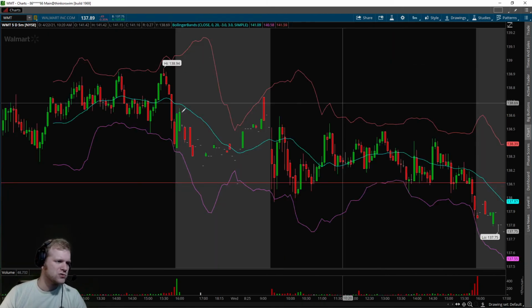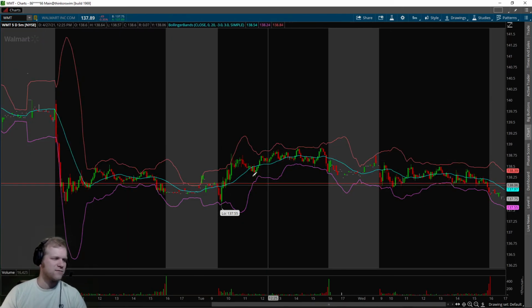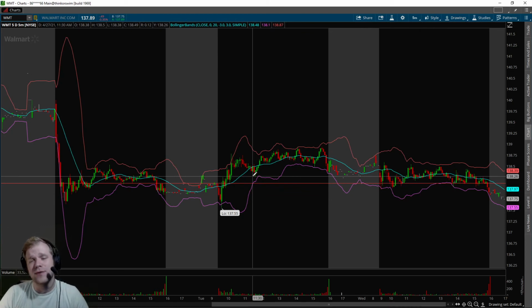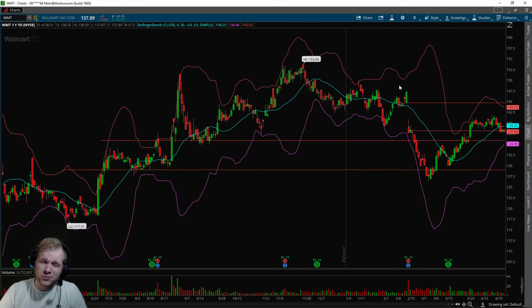You could try to use this on the intraday, having it on the 5-minute, trying to gauge if we're moving a lot on the 5-minute. I don't know many traders that use it on the intraday for day trading. It's generally used more for swing trading and investing, generally because it's past looking. You need to wait for that bar to close before it can start changing the standard deviation and the moving average. It's not a quick reactive thing. Some people try to use it in their algos and their black boxes. It depends on you as the trader.